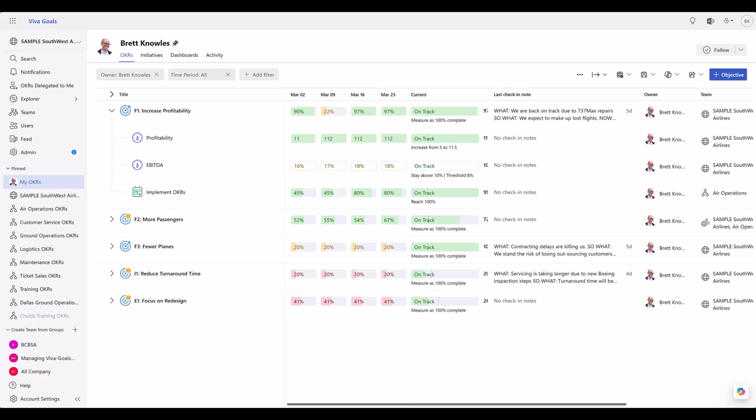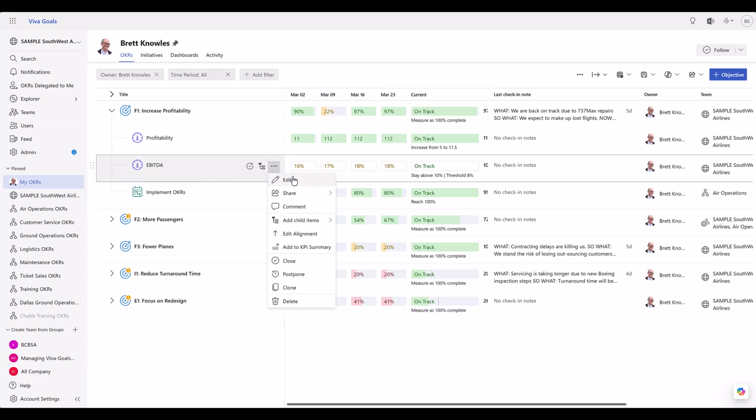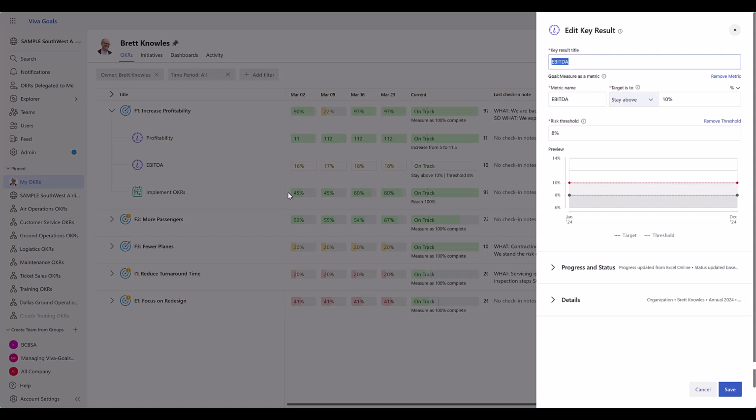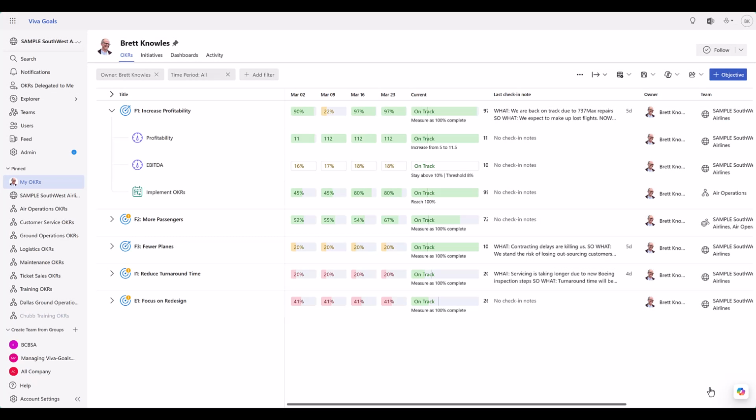So the manual data entry allows you to get up and running with your OKRs right away, but obviously you want to automate that as quickly as possible. So within objectives, it's easy to link to automation techniques. So I've moved into EBITDA, and I can see here that it's automatically updating from a data source. In this case, it's just an Excel flat file that's dropped by our system of records on an ongoing basis. So I can schedule both the dropping of the file and the importing of the file into Viva Goals. Or alternately, if I wanted to add it in, it's also pretty straightforward.